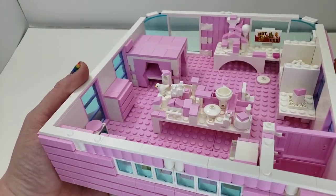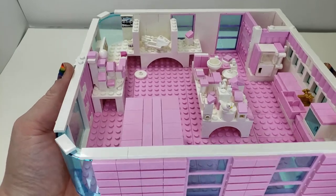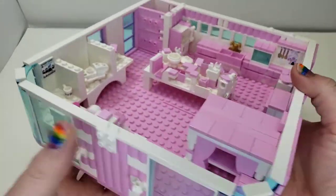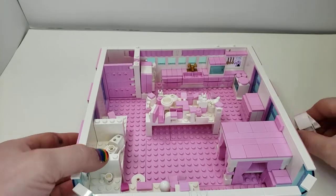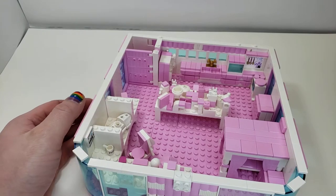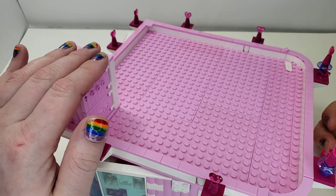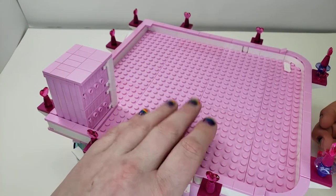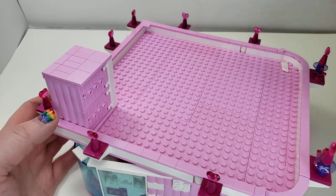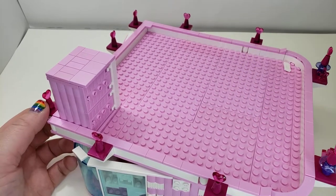It's not perfect, definitely can make it better in the future, but I think it's really cool. Let's go look at the last level — I literally don't need to jump cut because it's really easy to just grab this. The elevator goes upstairs, and I imagine this could be like a parking lot area where I could park a hover car, or my friend could park a hover car and just drive it away.